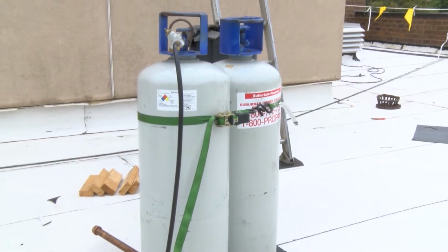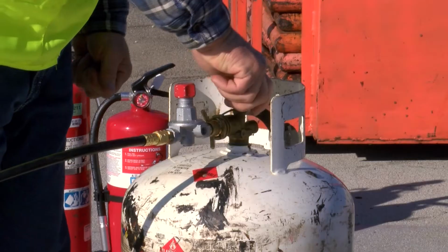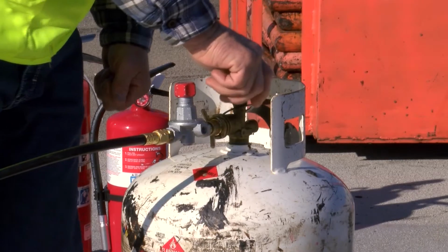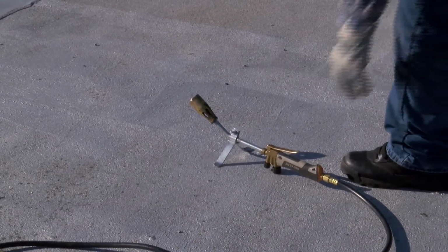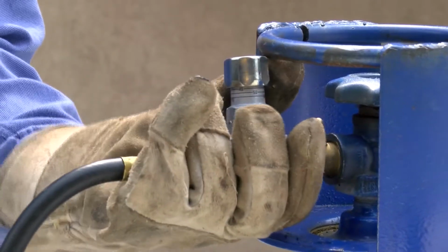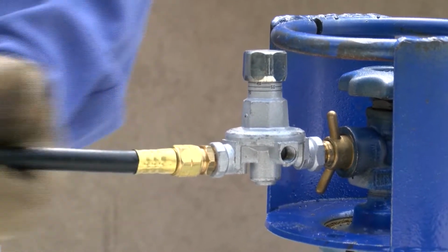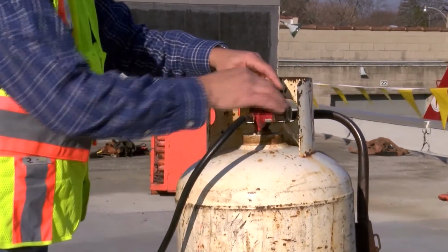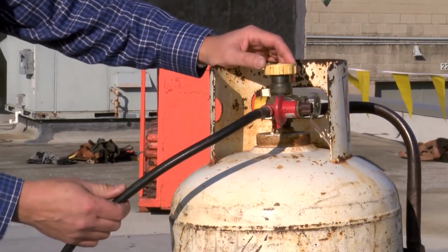There are 2 types of propane tank systems: vapor withdrawal and liquid withdrawal systems. Most torches used in roofing employ the vapor withdrawal system, in which propane is released in vapor form at the top of the tank through a valve, regulator, and hose to the torch. The tank has mostly liquid propane in it and a small portion of vapor at the top. Liquid propane turns into vapor as it is released from the top of the tank. The safety of the vapor withdrawal system requires the tank to be upright, so liquid propane is not discharged through the valve. You can learn more about liquid withdrawal systems in your student manual.